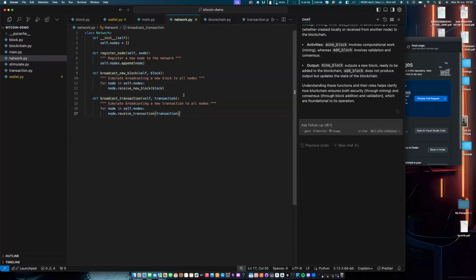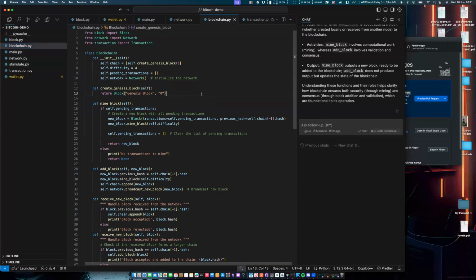Same for any transaction. To broadcast a transaction, we are just going through this list and telling each one of them, okay, this is a new block or a transaction. That's what we are adding, the network instance, to the blockchain.